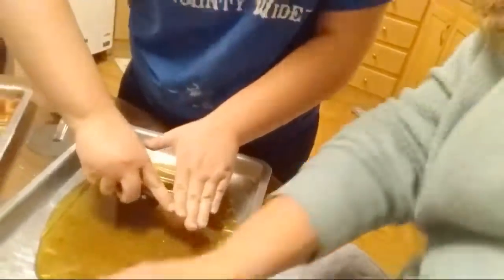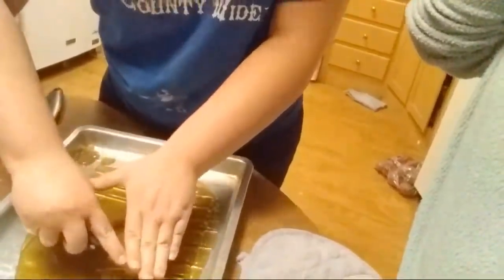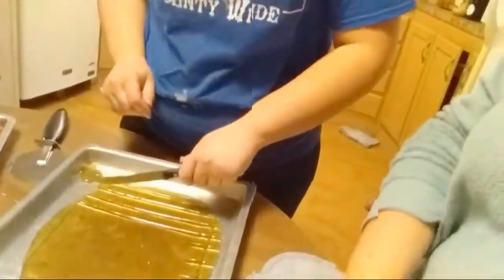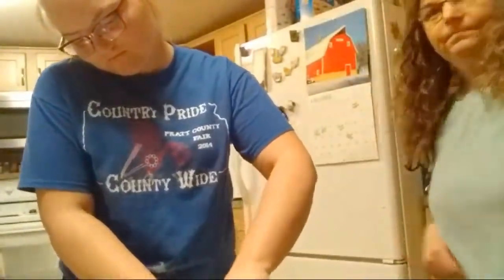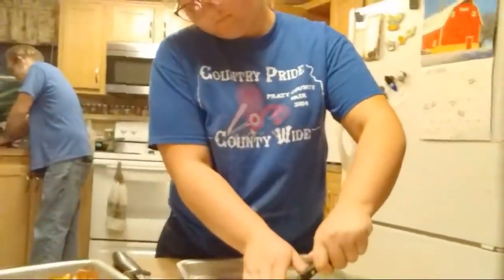Anyway, Brooke's getting that one scored now. I have to say the peppermint one is stronger than the cinnamon. It is. I can feel it in my throat and nose and everything. Yes, I walk right through the smoke. Although, I like it though because it feels like you can breathe. Sometimes I notice my nose gets a little stuffy.